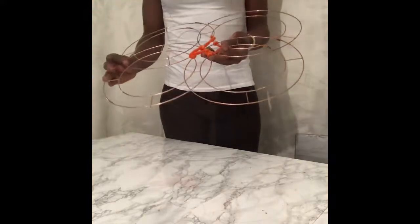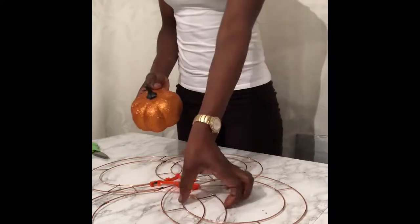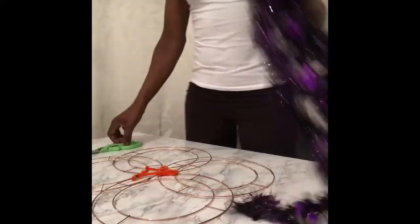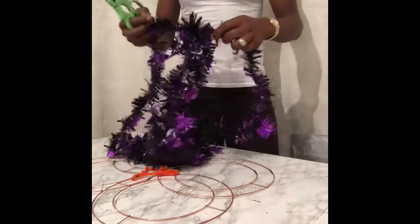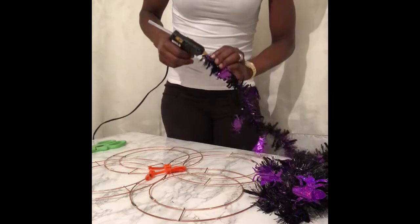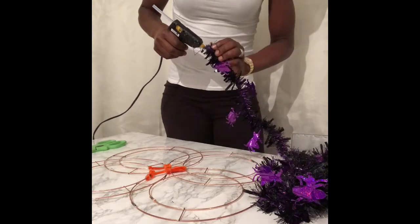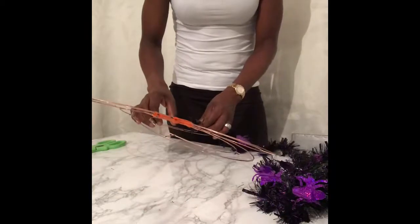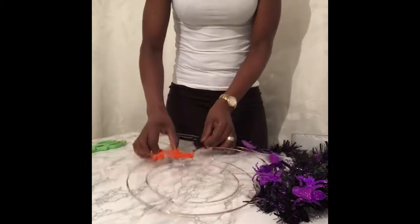You don't need to get rid of the color, just keep it as it is, because it does follow the theme. So I'm using the pumpkin just to get a feel of where I need to put the tinsels. I got these tinsels, as you guys remember, from my Halloween and Christmas haul from the 99p Poundland in Turnpike Lane.